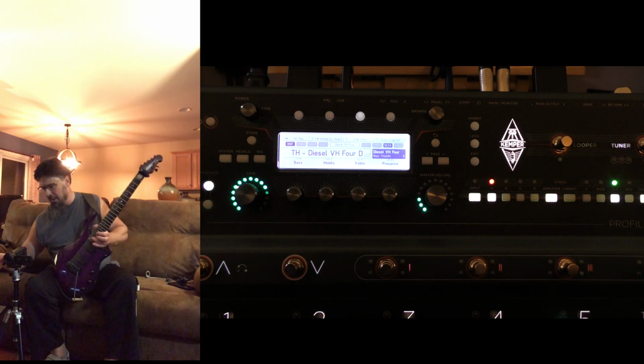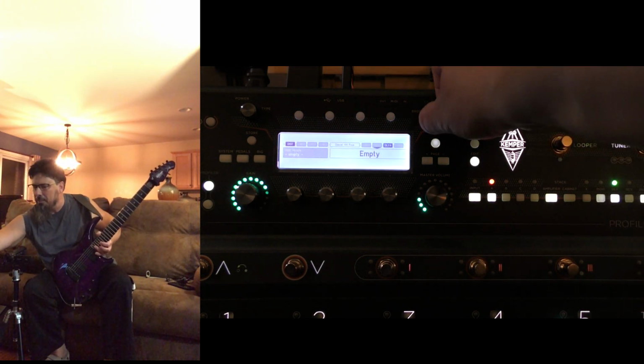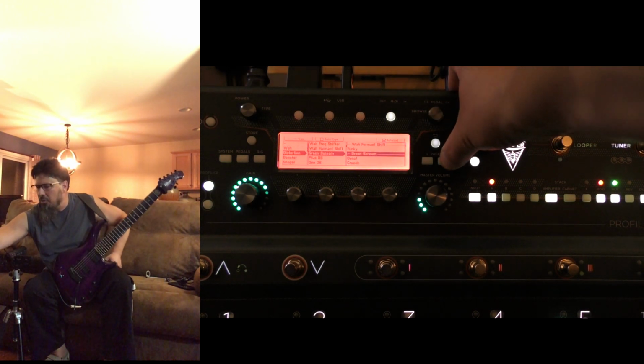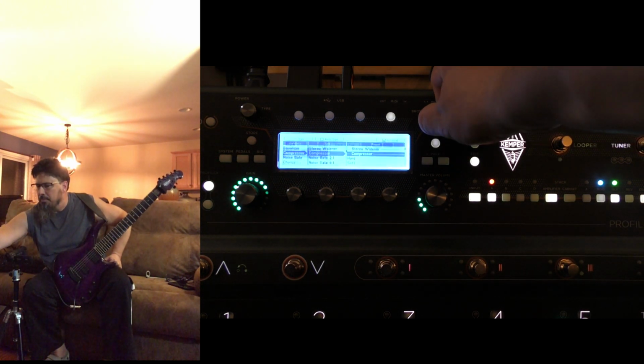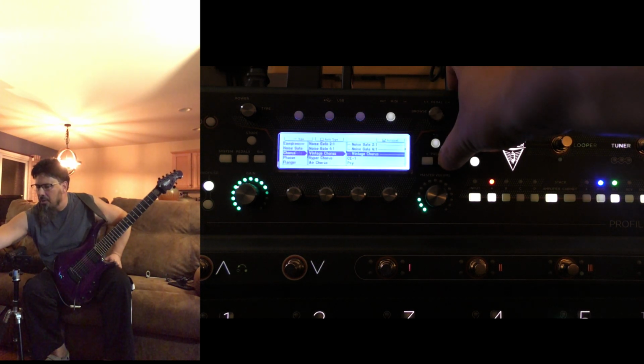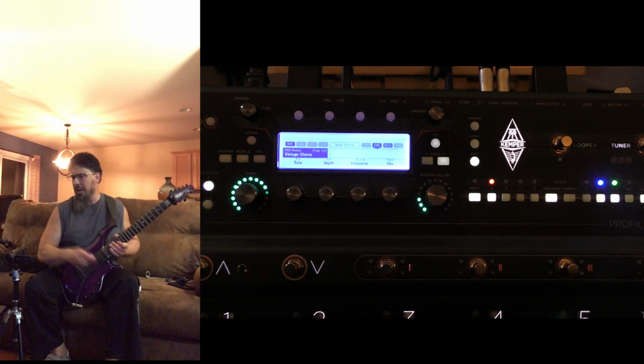Let's do one more thing here. Let's pull up some modulation, huh? Let's do some chorus just for giggles here. Let's go ahead and find that. I'm already getting used to how all this stuff works. I mean, the learning curve is very, very small. So I found a vintage chorus using the page.